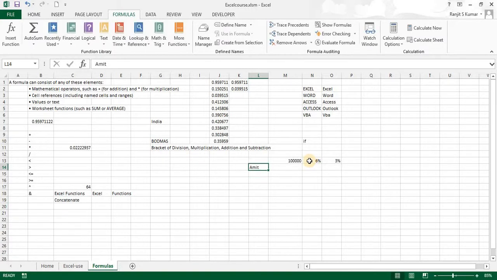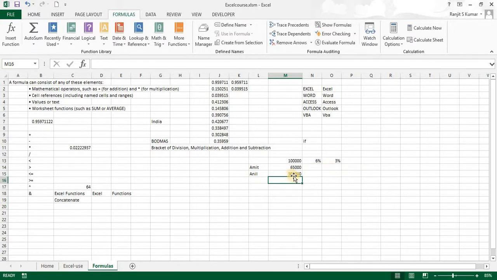See, there are 2 salespersons with me, Amit and Anil. Say Amit does a business of 65,000 rupees, and Anil does a business of 300,000.